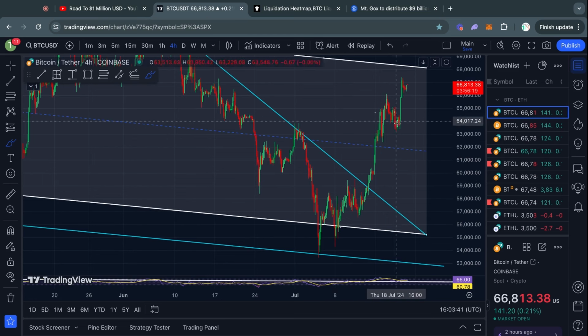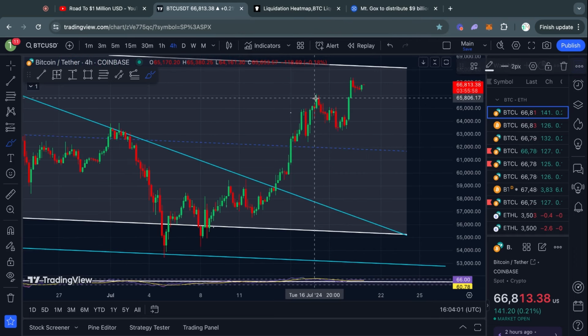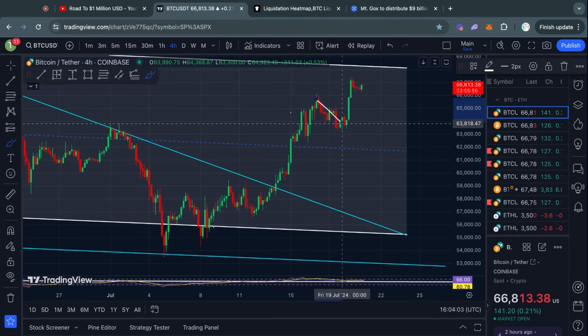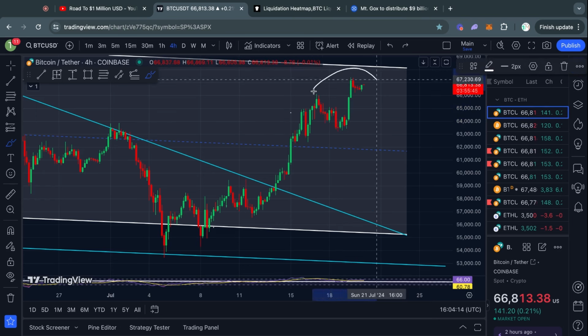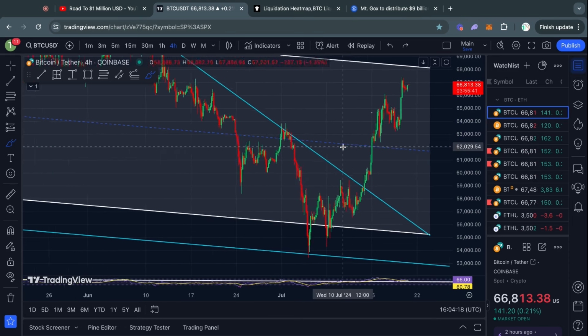So for me personally, I am not in any long-term leverage trades right now. Of course, I am holding spot, but I'm not holding any long-term leverage trade. Instead, I am just taking short-term trades to short these moves to the downside and long these moves to the upside here on the lower time frames. This is simply the trading style that I prefer, but of course you can do whatever works best for you.